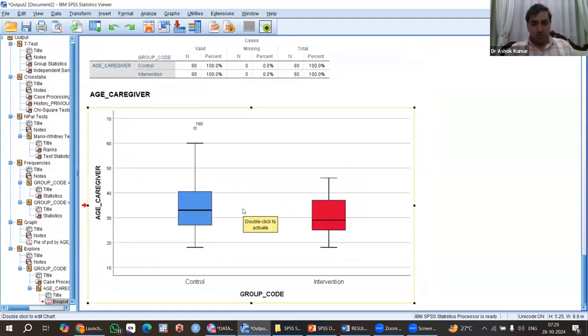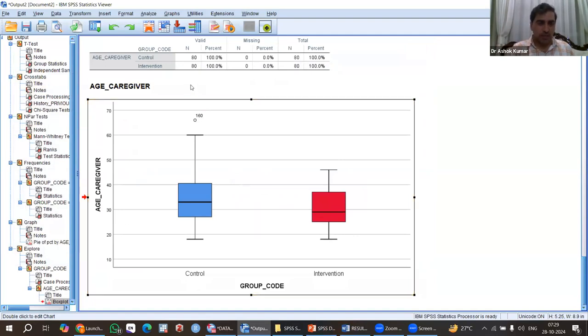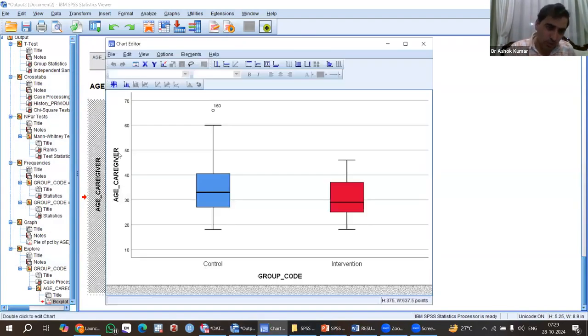Okay. So next is bar graph. Final is bar graph. Okay. So where do you have to click? If you want to change anything in this, what do you have to do? You have to double click it. And if you want to make this age underscore caregivers into age of the caregivers, like this, you have to double click it. Oh, it came like this. So what you can write down here, age of the caregivers. Then click enter. It will come here.